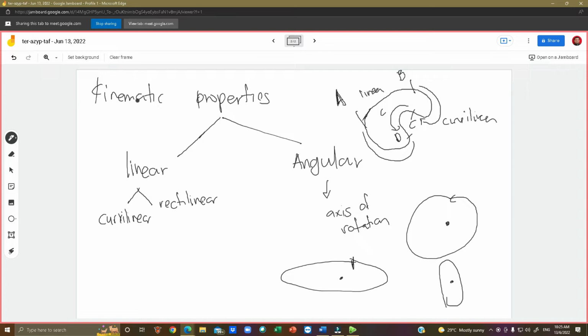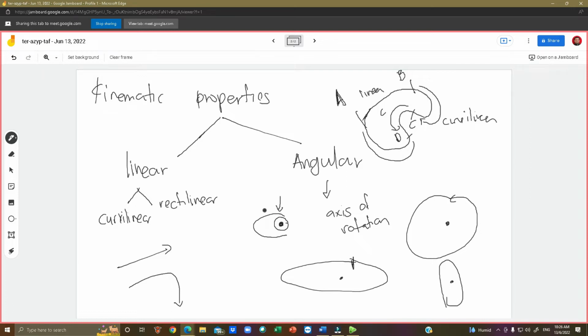Okay, when we try to explain about kinematic, we need to differentiate linear and angular. Case macam ni, case linear. Case rotational, where you have an axis of rotation, that is angular. Okay, case yang tak ada axis of rotation macam ni, it is linear. Either curvilinear ataupun rectilinear. Kalau linear dia tegak, like this, rectilinear. Tapi kalau dia melengkung, ambil lap macam ni, this is curvilinear. But if the lap is something like this and you know it is an axis of rotation, this is angular. Ni, kena tengok benda ni. Ada tak axis of rotation?